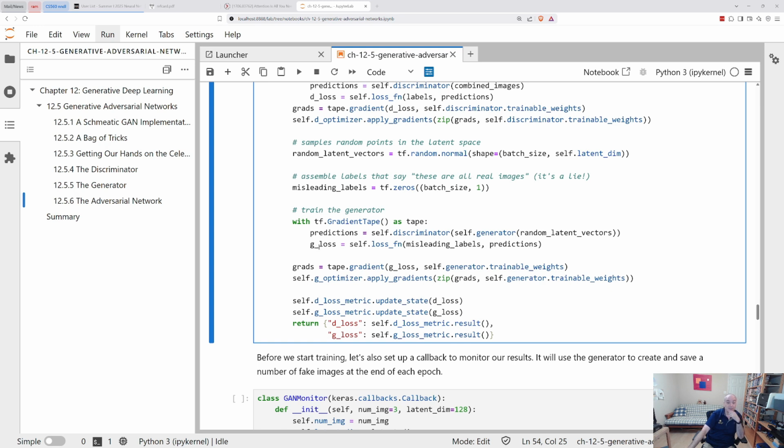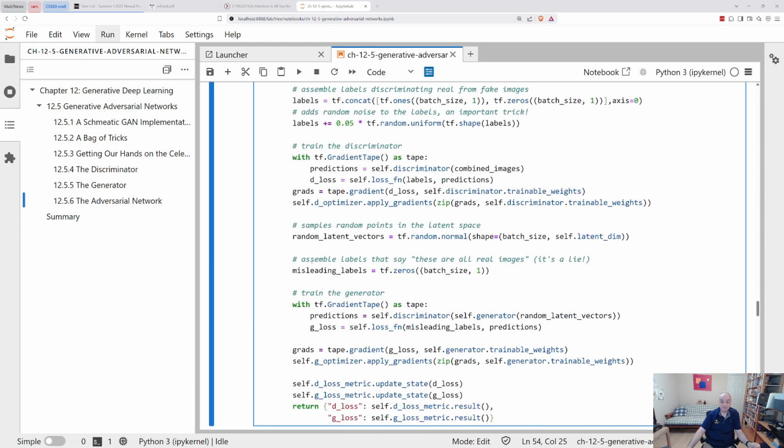These are loss with respect to our generator, though, so we can apply those gradients to update the weights in the generator, which is what's happening here. So we're using the other optimizer for the generator to update the generator's trainable weights.